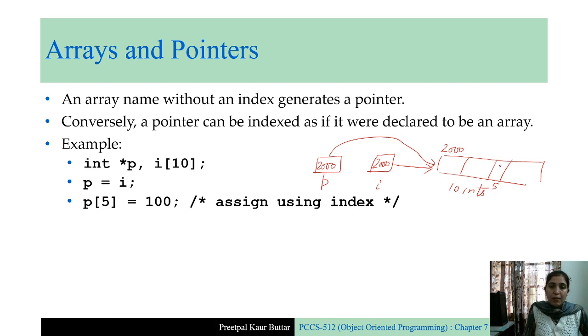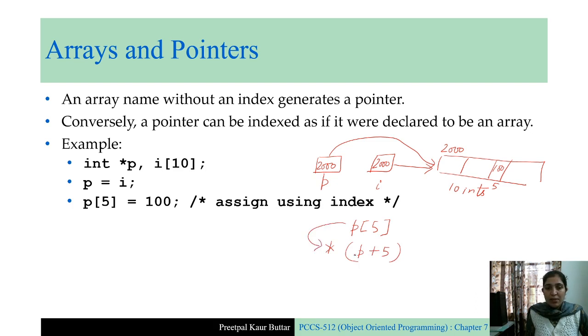So P[5] is equal to 100. How is it possible? What do we mean by P[5]? P[5] means *(P+5).